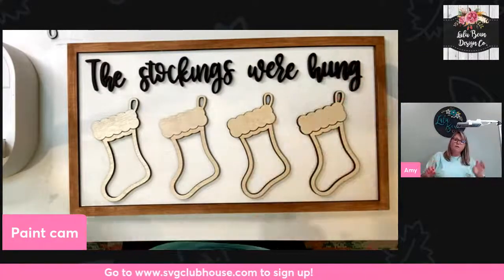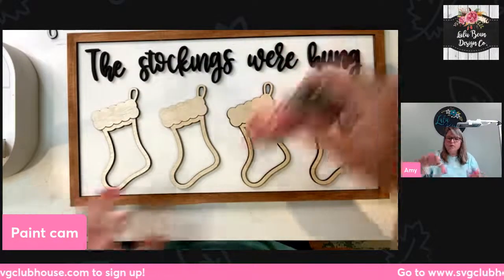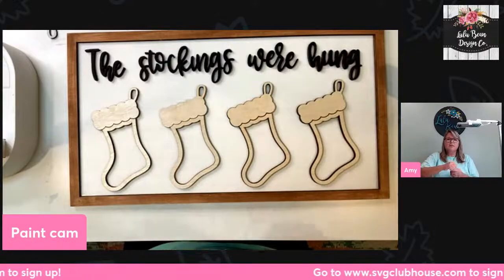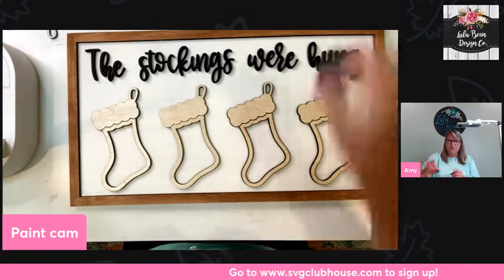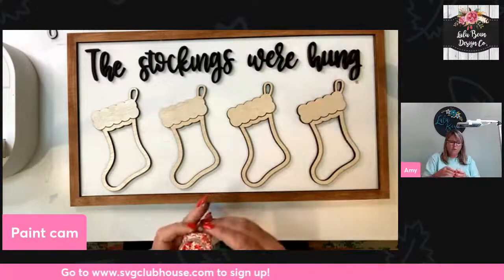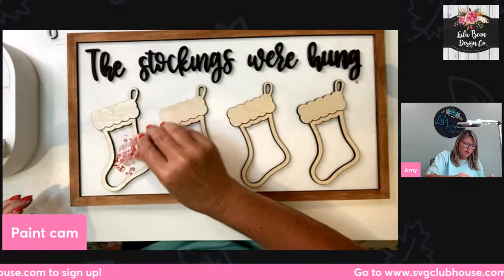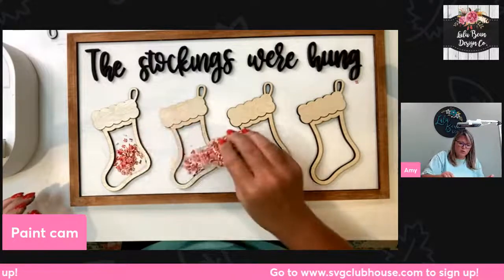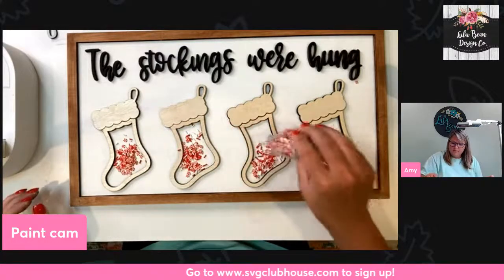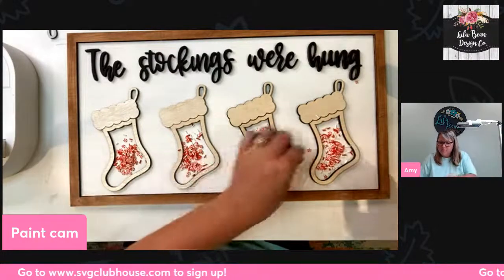Okay, so now we've got all those glued down and we are going to fill our little stockings. This is the fun part, y'all. With doodads. We're going to use our fun little doodads that we got today. Oh, these are so cute. I love them. They're so adorable.